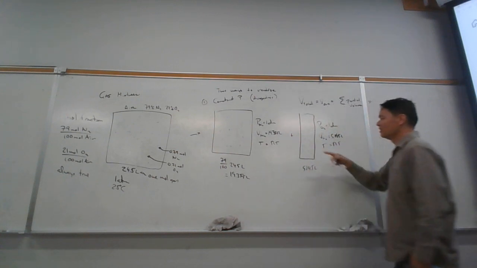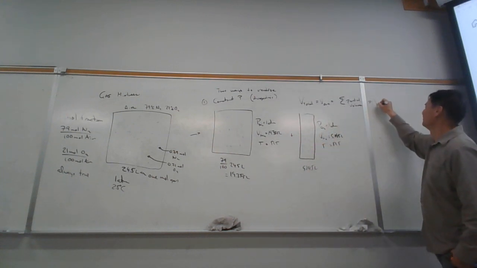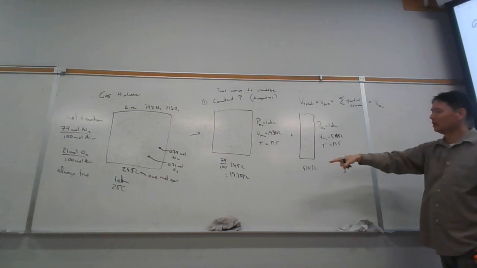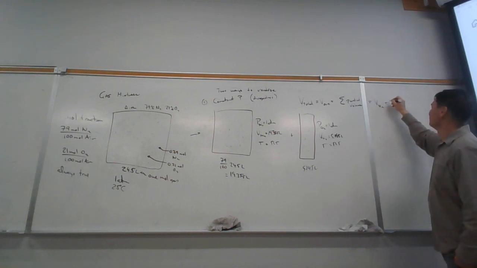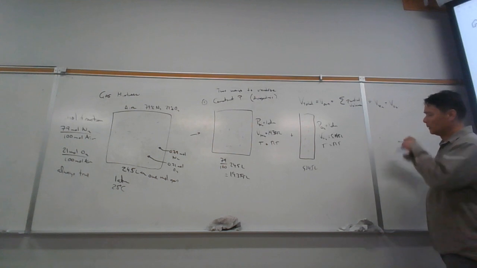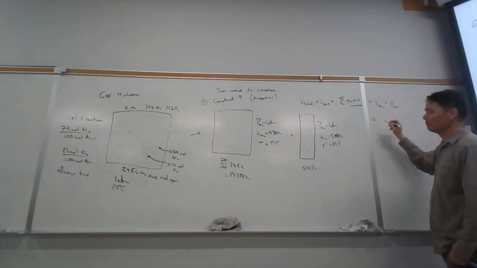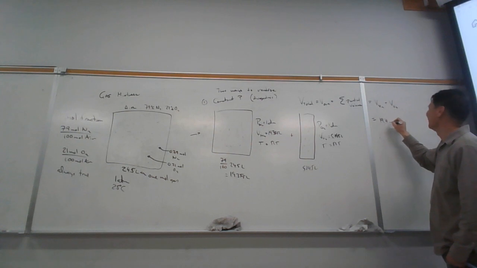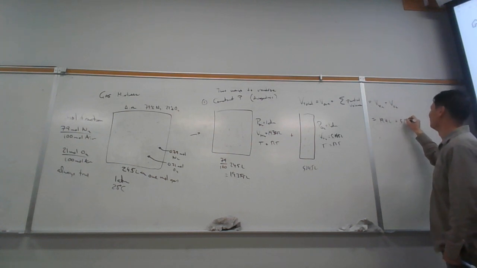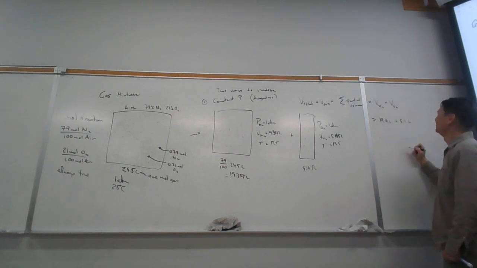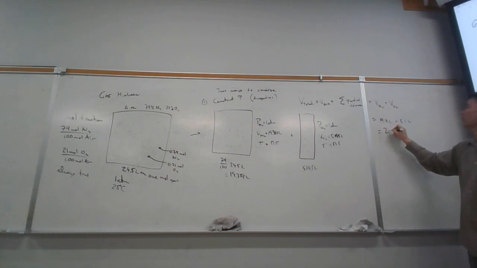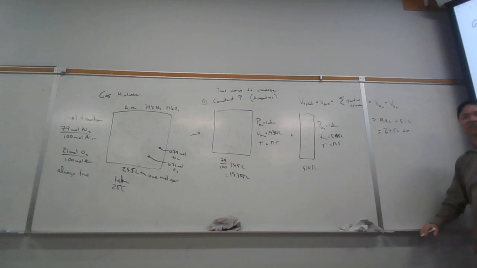And the sum of the partial volumes is what? Well, we have the volume of nitrogen, which is 19.355 liters, plus the volume of the oxygen, which is 5.145 liters. And so this should add up to 24.5 liters. So I'm just going to say 19.4 liters plus 5.1 liters, which gives us 24.5 liters of air. Does that make sense?